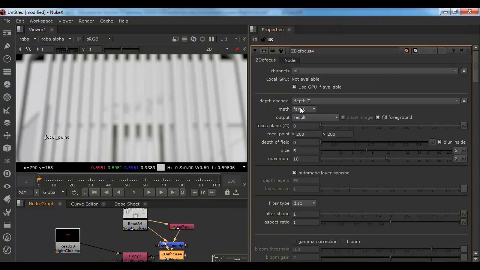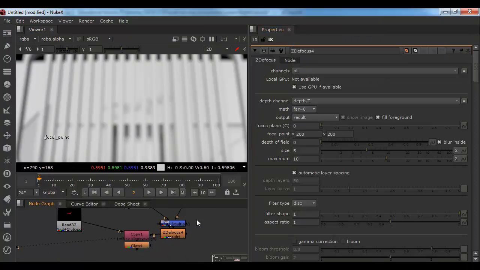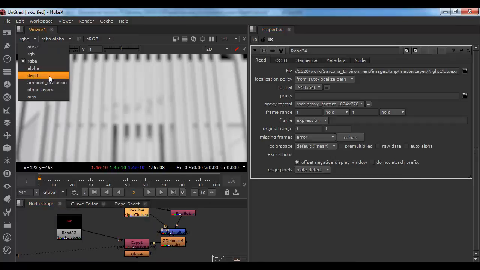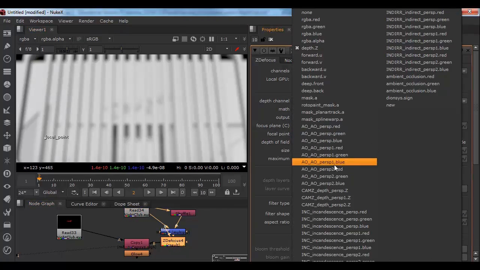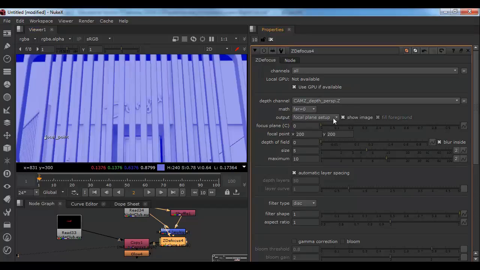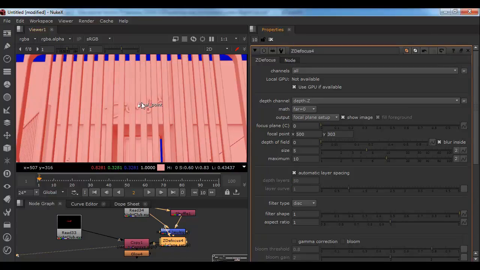And the reason I'm getting so many choices from this is because it's picking up all the stuff from everything else in my scene. So if I just close this, and then I see which one this is, just depth. There we go. You can also view this too. This is kind of a neat thing. If you go to focal plane setup, you can see, when I click the dot and pick on something, that might not have been the right one. Is it that one? I guess it was just the depth. Yeah. Okay. So that one was reading just as depth.